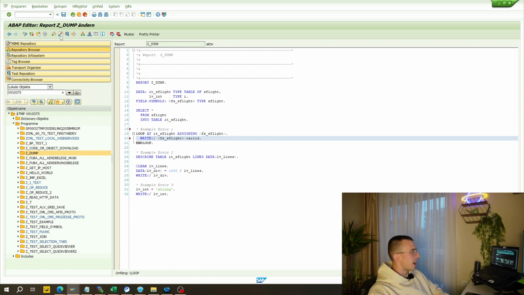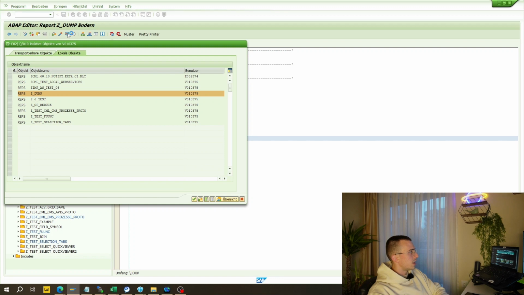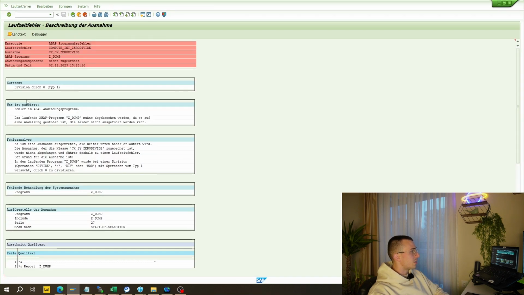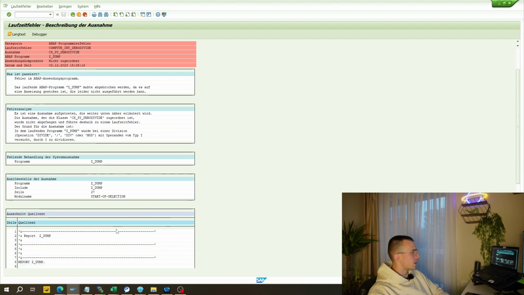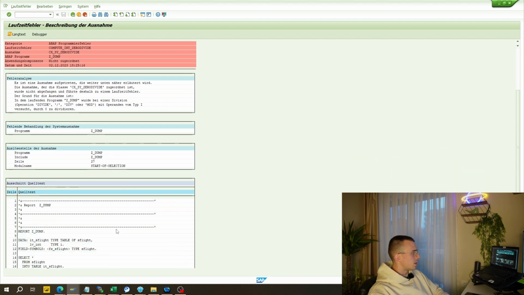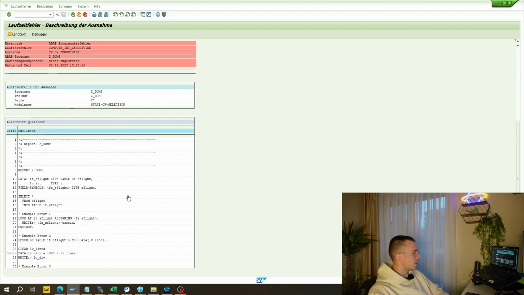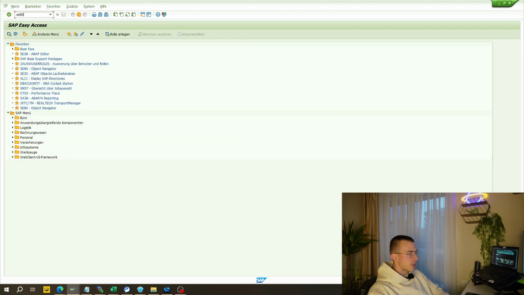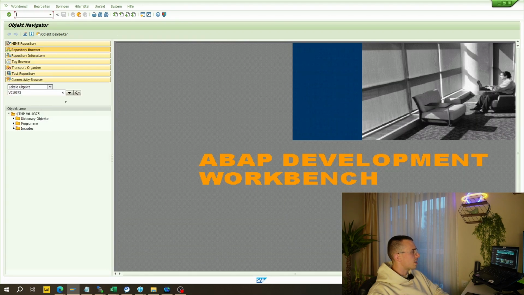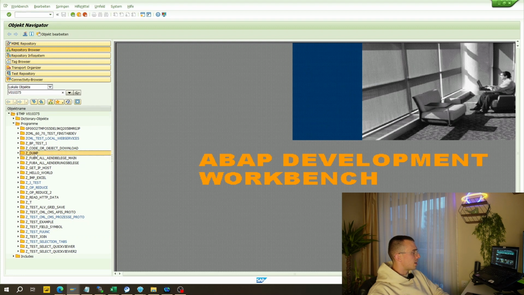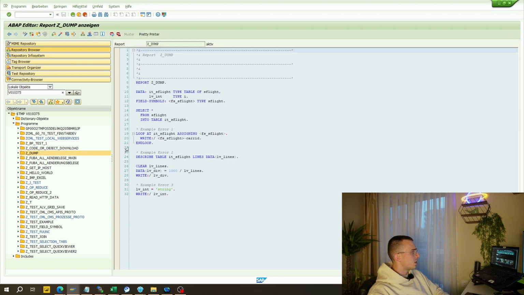And now if we activate the program once again and execute it, you see that now we have another problem, which is actually the division by 0. And the problem in the code is now at another place, and it is not row 19 this time, it is the 27th row. And now we're going to check it once again, to analyze it. We open the transaction once again, SC80, the ABAP workbench, and basically we need the program once again, and here we have the 27th row where we divide.